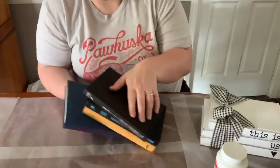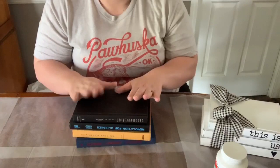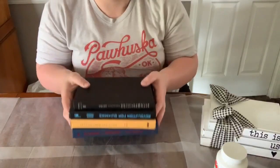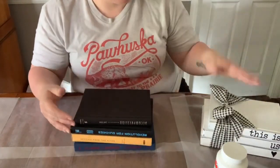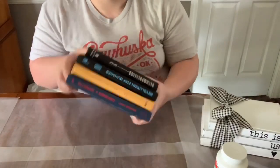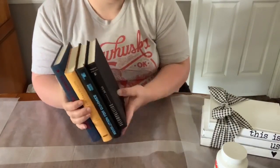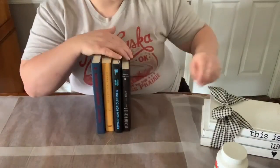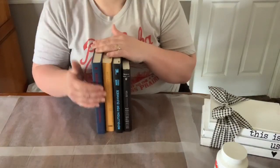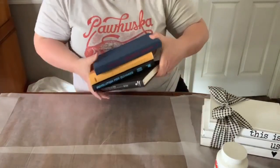There's a ton. So if you don't want to use real books and you feel like you're ruining books, then you can do 2x6s and, like I said, cut to size, lay them horizontally like this and paint them. Then you'll do the same thing. I got these at Dollar Tree, $1 each, so pretty cheap. You could also do them vertically. I have not done a vertical set, but it's basically the same thing, with your print done vertically instead of horizontally, but we're gonna go ahead and do a horizontal set.